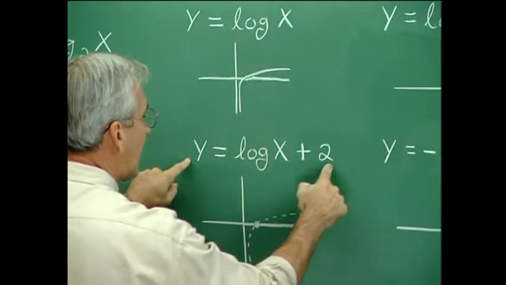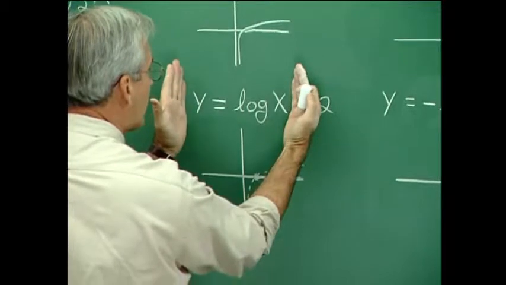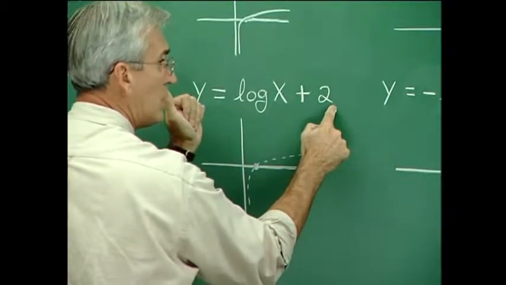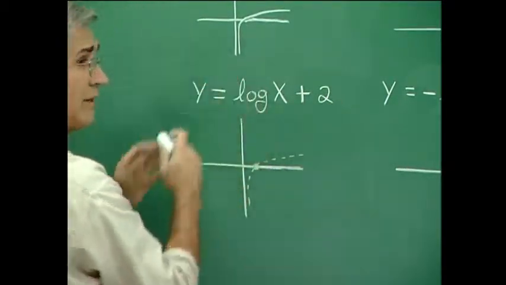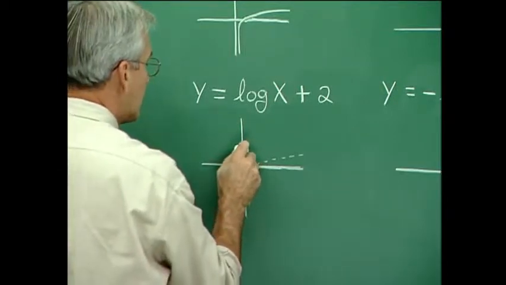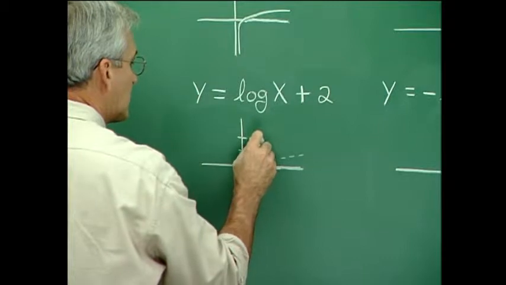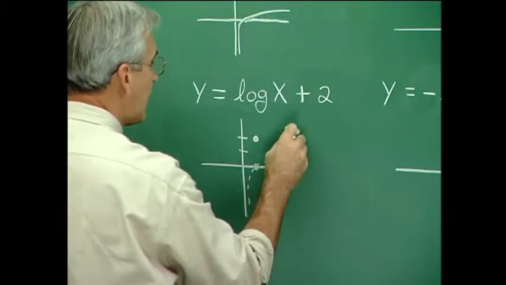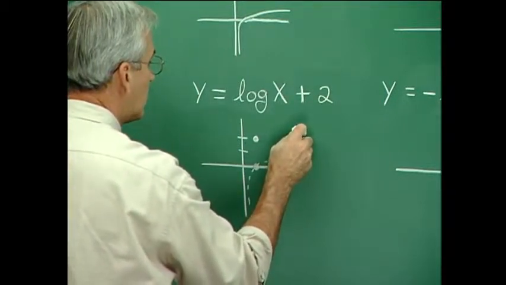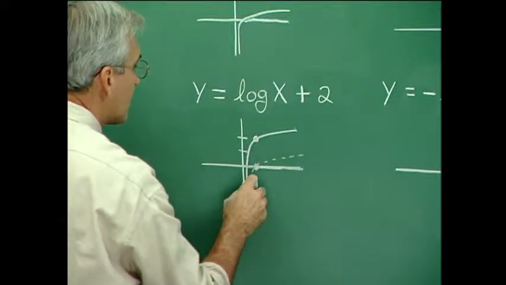Consider y equals log x plus 2. So it would be these vertical distances, then plus 2. So take all these vertical distances, lift them up, the graph appears then to just rise 2 places. And I'll just move this nice reference point, and all the other points follow, and here then would be the graph.